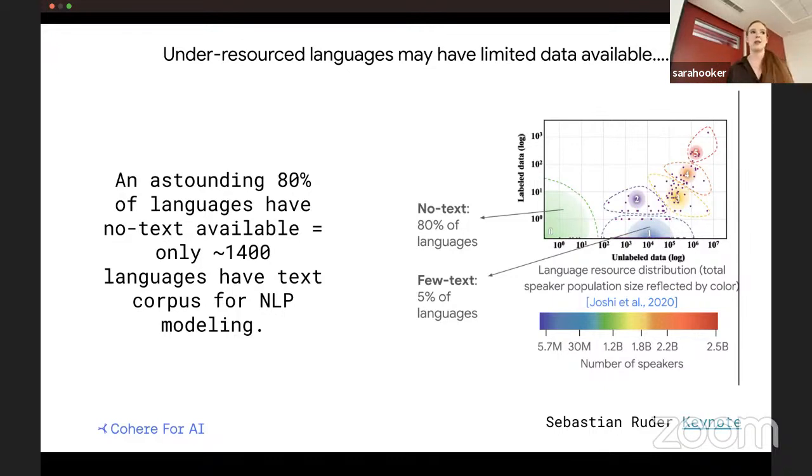That's the challenge that we have, because it's not just how do we model language, it's how are we going to incorporate other data sources? Can we incorporate audio? Can we incorporate other ways that people communicate if there's no written tradition? What that really means is that 80% of languages have very little text. And so we only have a tiny fraction of languages that actually have text representation.